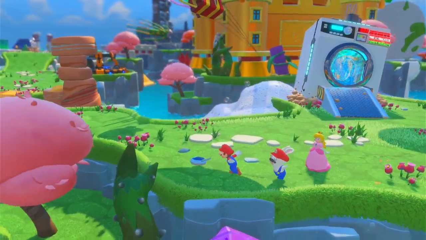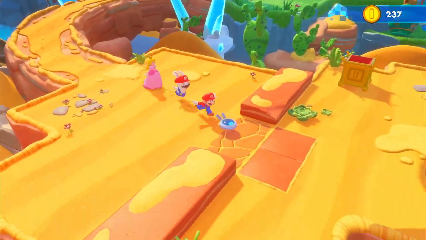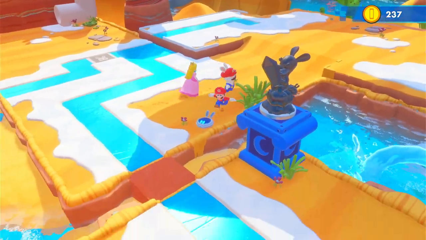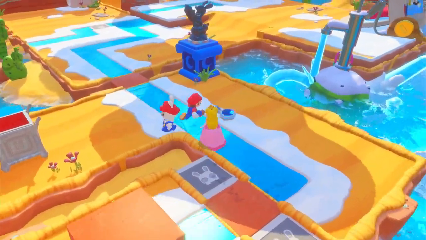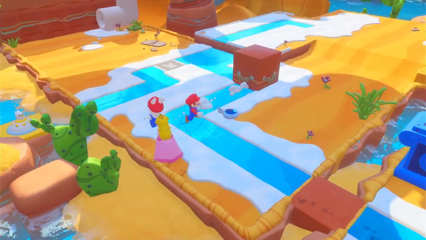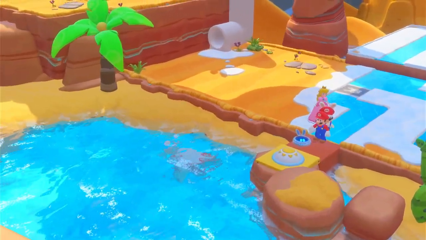Okay. Now we can go this way. Sherbert Desert. At long last, we can interact with these thingy-mabobs. He just deletes lumps that are in our way. That's not really digging. Whatever. Now we have access to the button, which I imagine gets us to our second ultimate challenge. Let's have a little look-see.